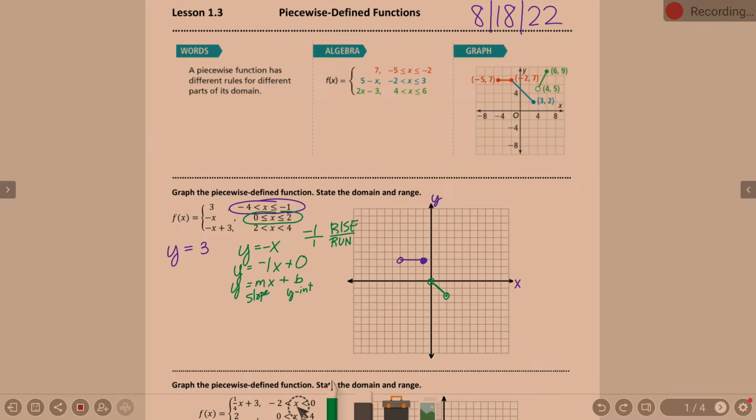And then, every time we graph one of these, we have to ask ourselves, leave the dots open or fill them in. This is where Gatlin just told me that both dots are filled in. They're closed because they have equal to markings.